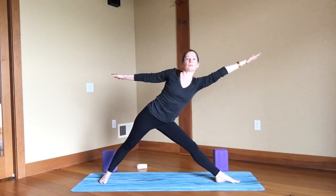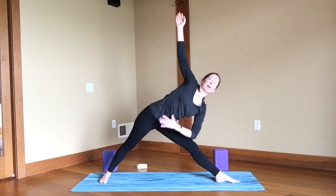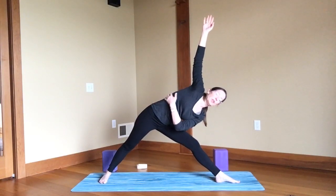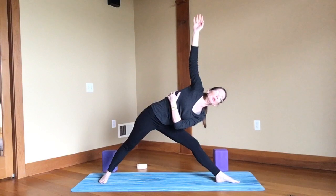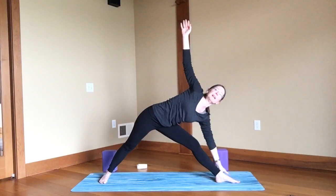Triangle pose. Again, it's the shirt box or the rectangle you're trying to create. If you feel like you can even reach up and feel the outer edge of the right side of your body, if you feel like it's ballooning up right where your ribs are thick, see if you can soften that part of your body down.